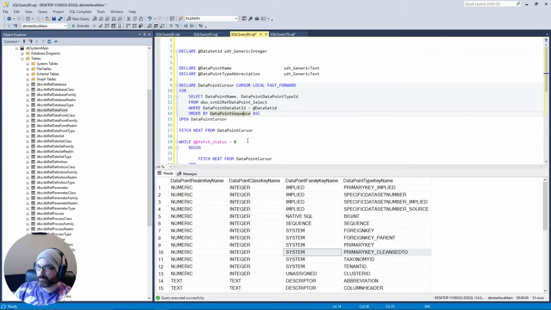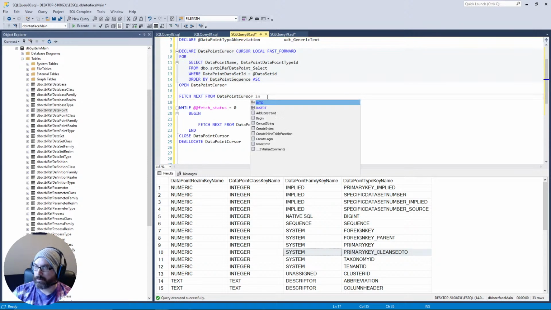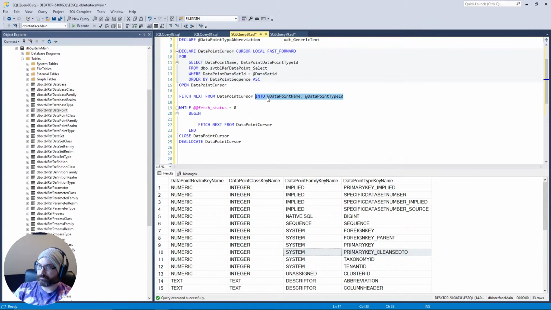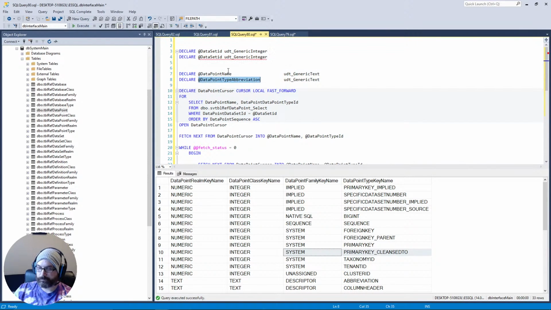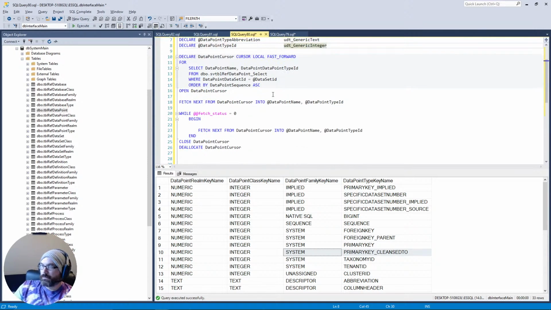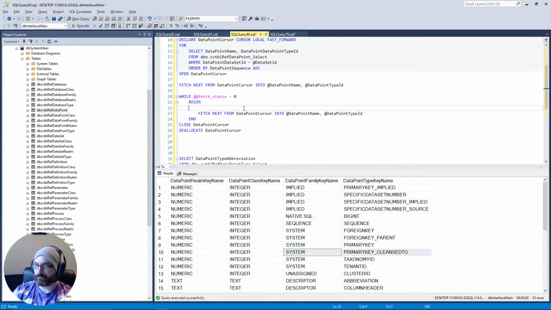I do want to order it because that's the sequence. Alrighty. So let's just do this for now. Print, create, table, blah.